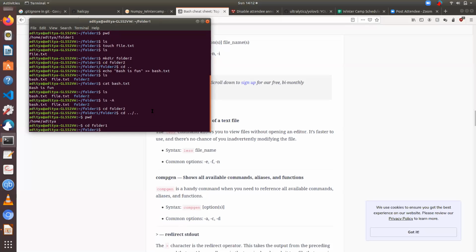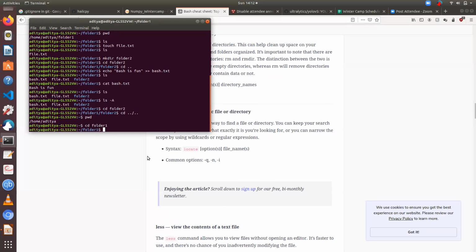And one more thing, when you wrote touch file.txt, what does that mean? What are you trying to do there? Touch is just to create an empty file with some name. In Windows, what you do is you right click, click new, create an empty file, and then give it a name. That entire process you can do with the touch command. Just touch and give any name and any extension also. For example, utils.py or myfile.txt. It will just create an empty file with this name.